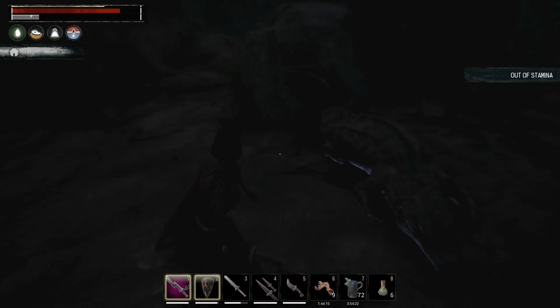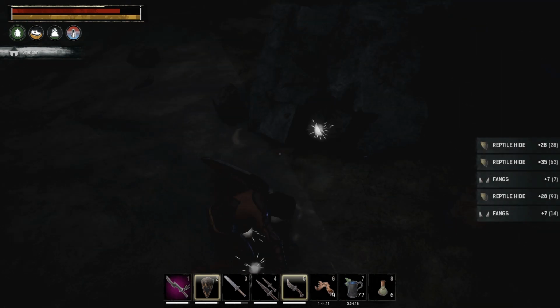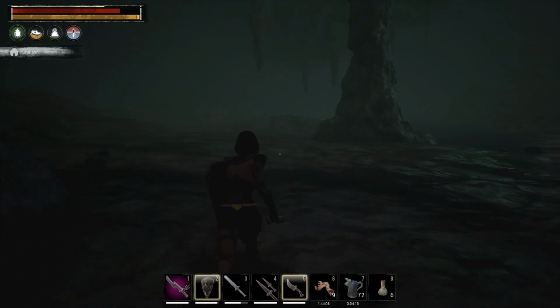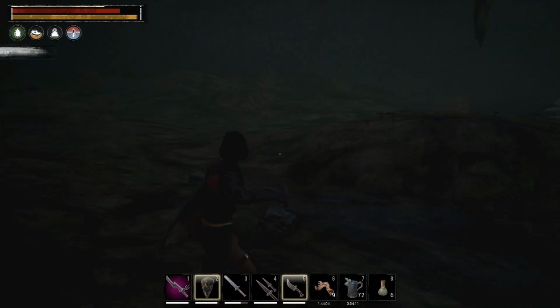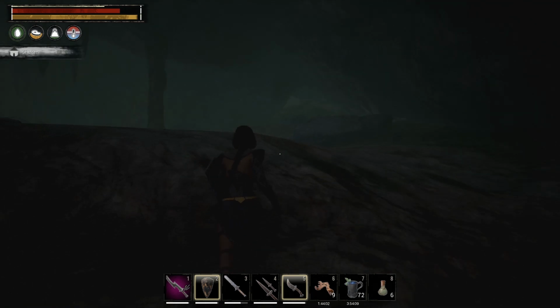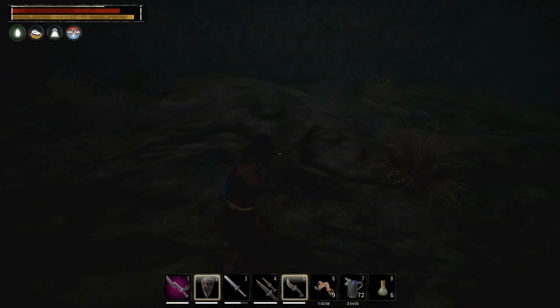Alright. He is dead. Let's harvest him. Lots of reptile hide. Okay, what else is in here? I don't want to get too lost, you know. This is back the way. That's the entrance. So we're gonna go this way.